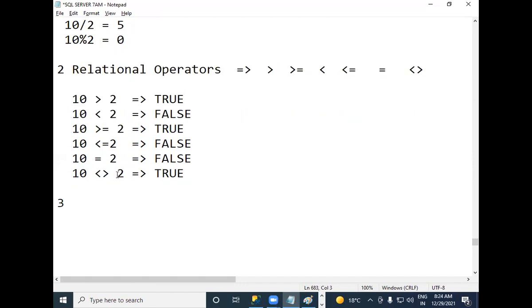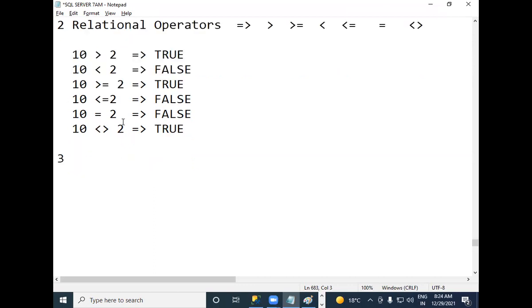So these are the relational operators. I'm giving the list, and we'll see examples later. Relational operators are used for comparison, arithmetic operators are used for calculation. The next one is logical operators.